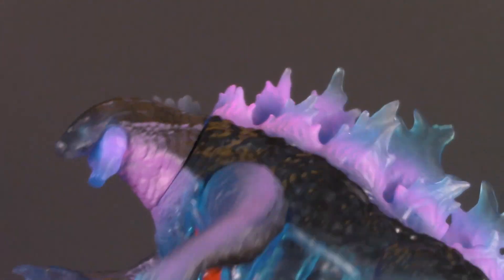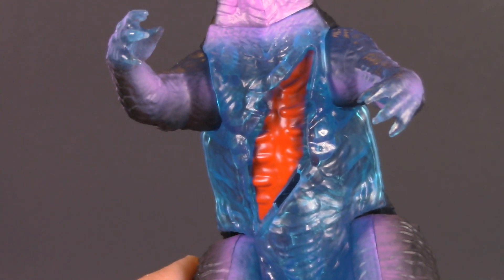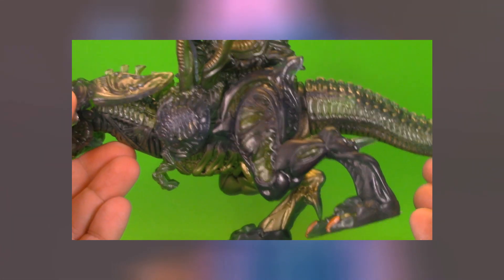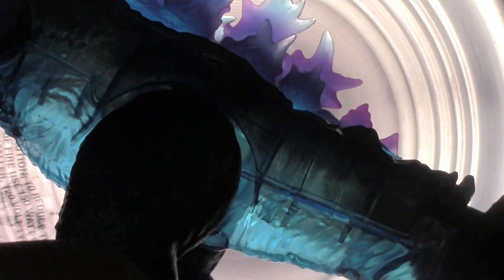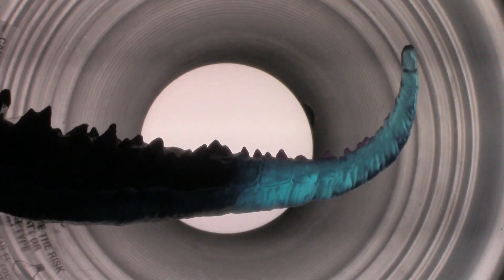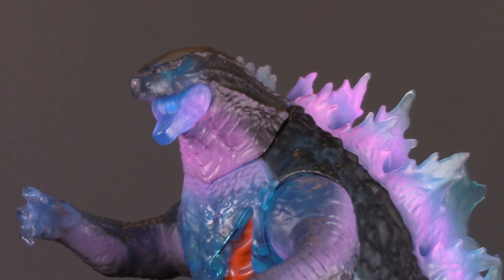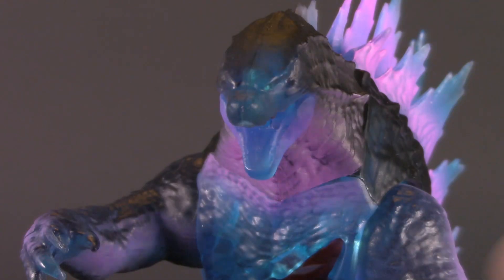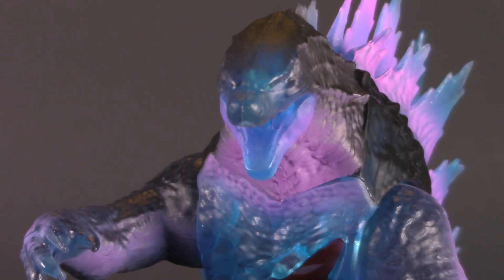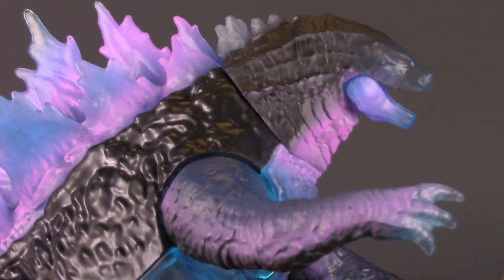Getting Godzilla out of the package, the first thing you'll notice is he comes with a blue and purple color scheme. The second thing you might notice is that the plastic is actually translucent — and if you remember my review of the X-Rex, you know how much I like that. Here he is in front of a lamp so we can get an idea of that translucent plastic. What I don't like is the lack of paint detailing on his head. Considering how colorful this is, that just looks so plain — imagine how nice some yellow for teeth or eyes would really pop. For presentation, I'm giving Godzilla half a point.